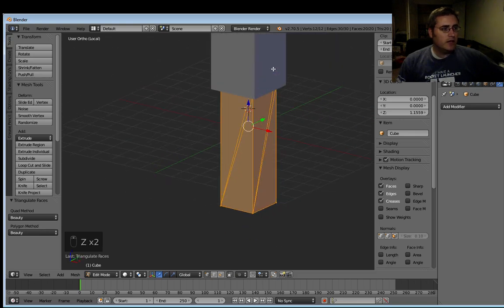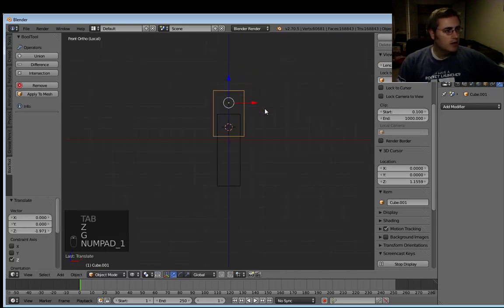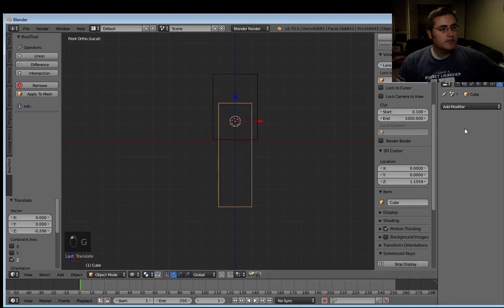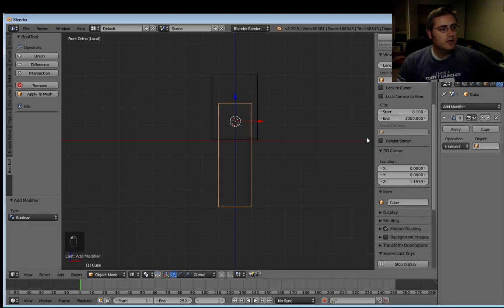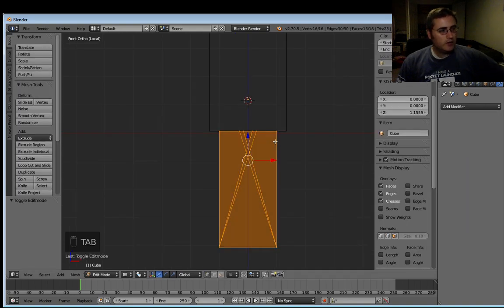And if I do it again, let's move down a little bit, Boolean this out. Difference the cube from it. And then go back in and turn it back into triangles.